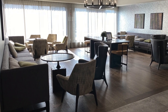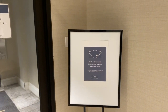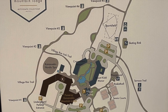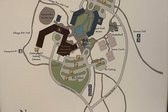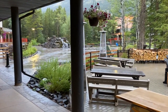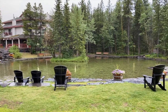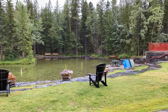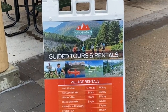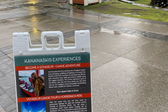Don't be afraid to grab a bite from the Market Cafe and dine in one of the many common areas before you head out into the village. The village is really fantastic — there's lots of trails going in and around. There's Woody's Pub, a cafe, a little outdoor store. You can get a s'more kit and roast marshmallows by the fire in the evening, or spend the day by the pond reading a book. There's lots of guided tours, you can rent a mountain bike or a canoe — lots of things to do out here.